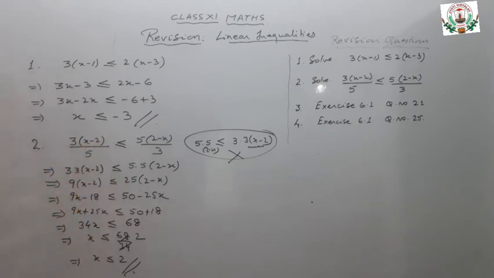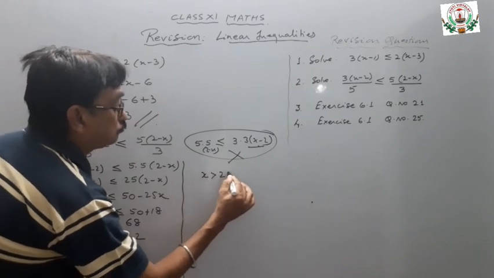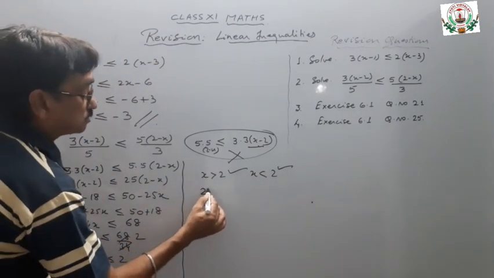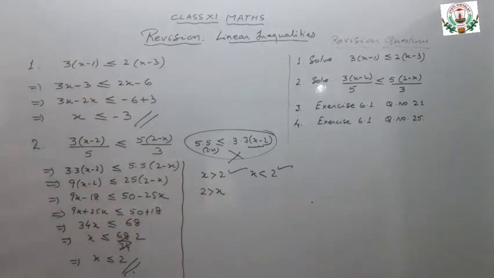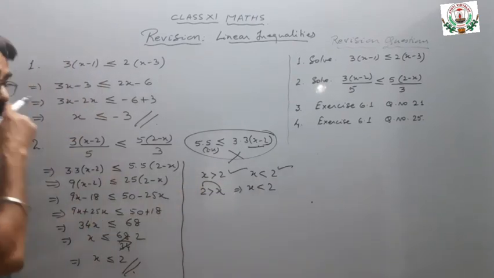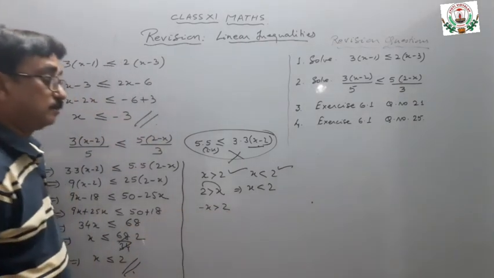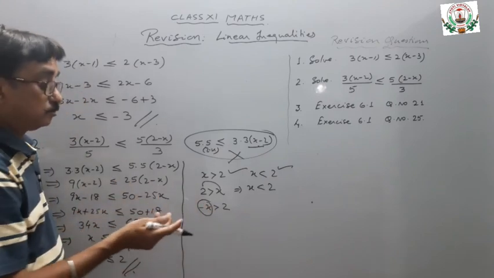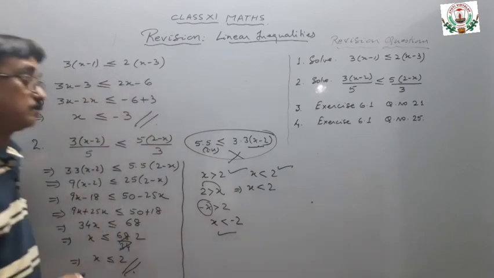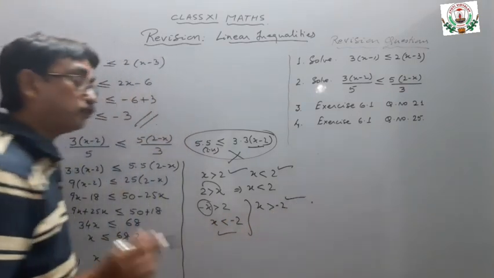Okay, and whenever we are solving inequalities, if in the final solution we get x is greater than 2, then it is correct, no problem. x is less than 2, no problem. If I am getting 2 is greater than x, the variable must always be on the left side, so we write x is less than 2. When we bring it to this side with the variable, the inequality sign will be changed in the final answer. If we are getting minus x is greater than 2, we multiply with a minus sign to get a positive variable. So here, x less than minus 2, the inequality sign will be changed. If it is x greater than minus 2, okay, no problem.